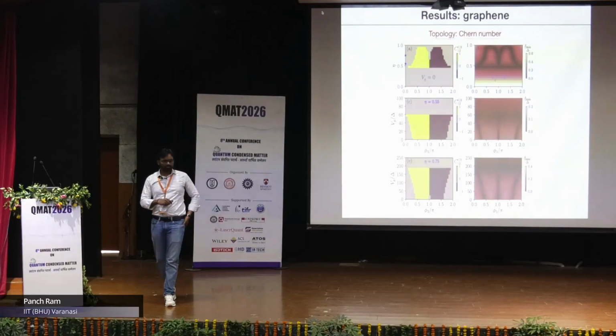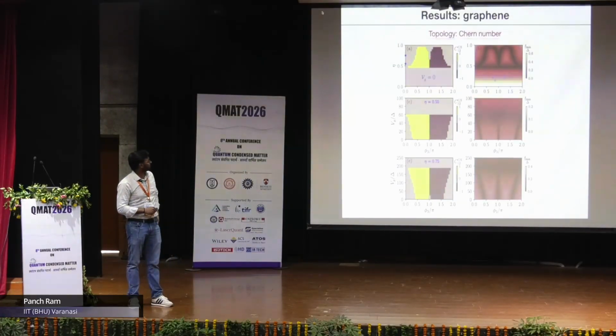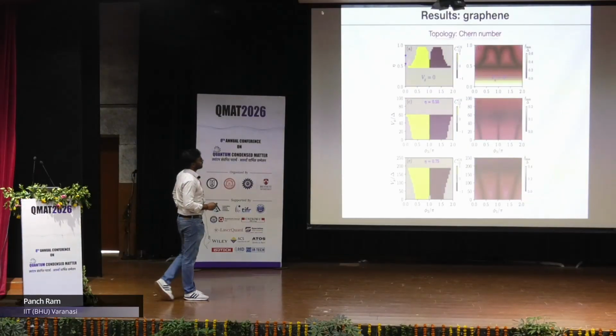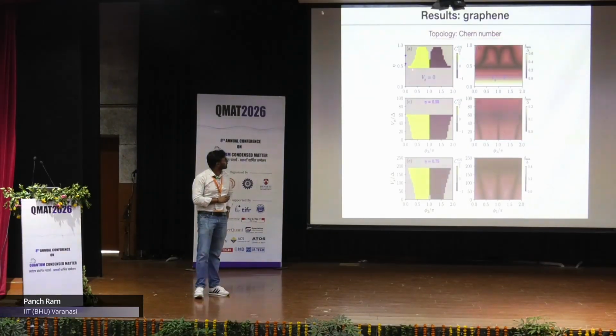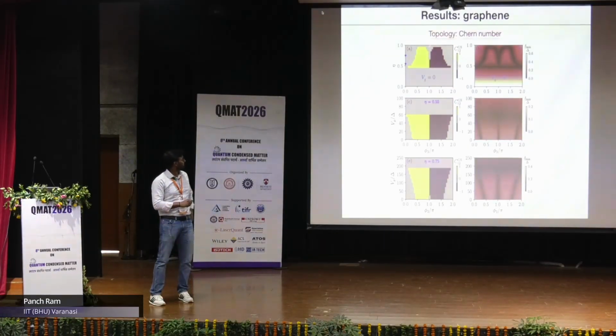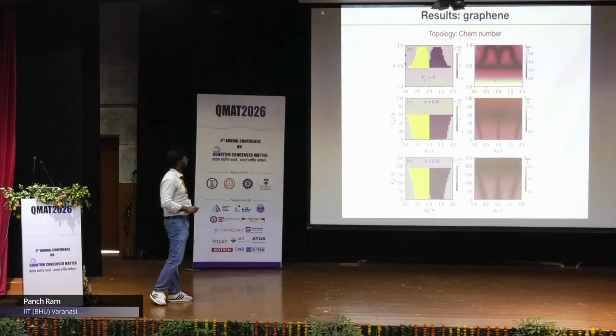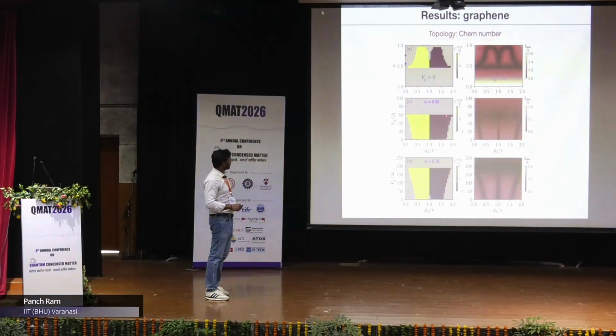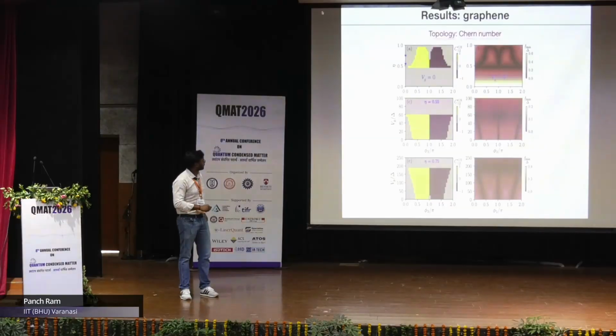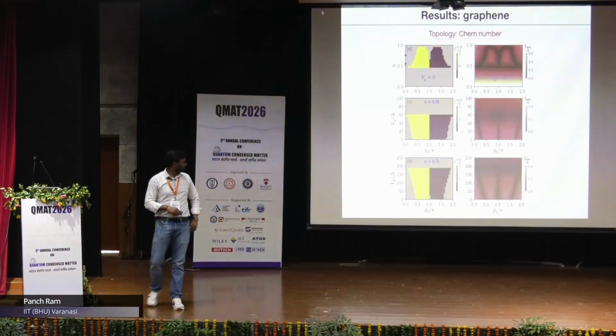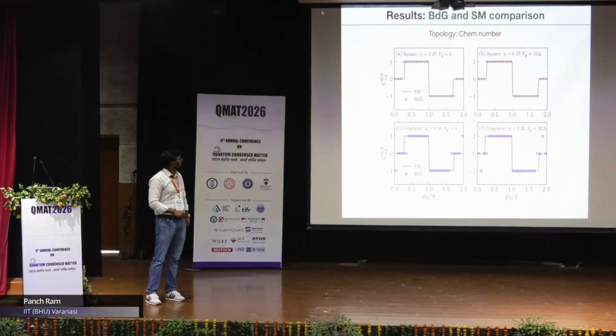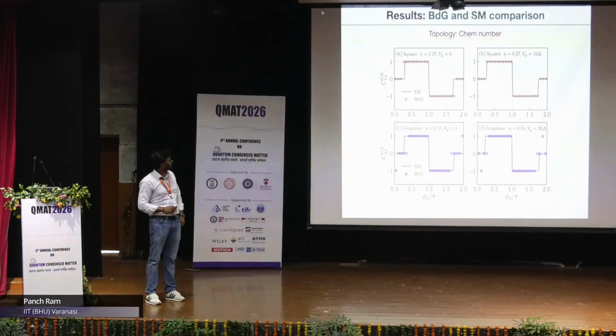Yeah, and the same is true for graphene. So for graphene, we first probe without the gate field. We find some non-trivial phase transition from trivial to non-trivial, and of course once we turn on the gate, again it survives for a longer value of gate potential. And this is the comparison between these.